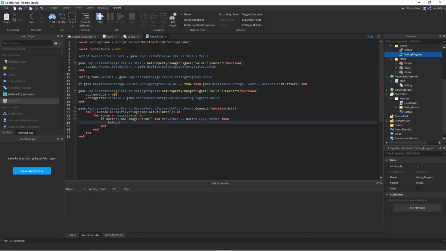So right here, button.MapName.Text, and it's going to be the map.Name.